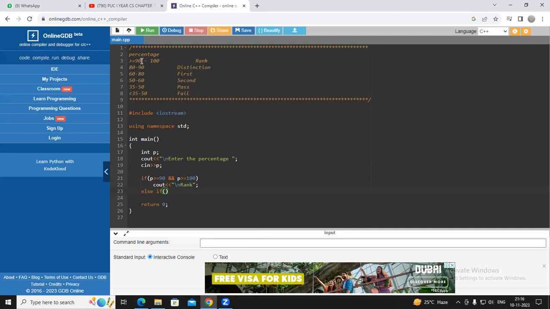Else if p greater than or equal to 80 and p less than 90, cout distinction.